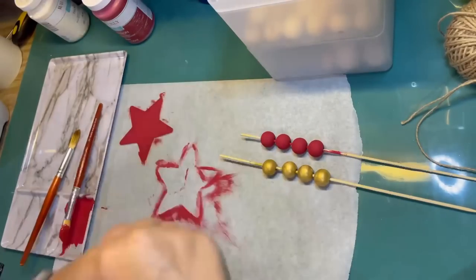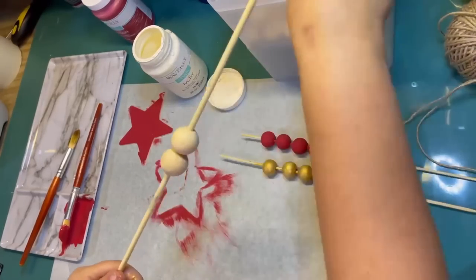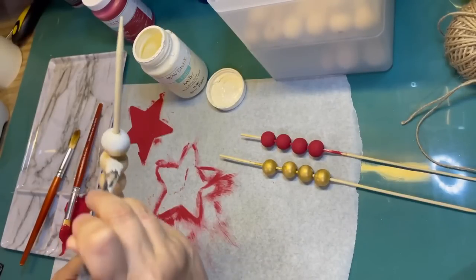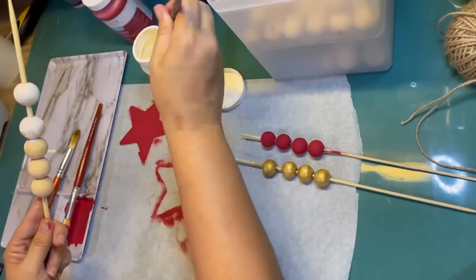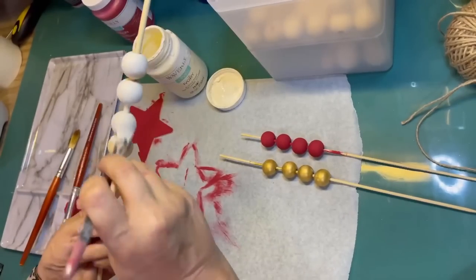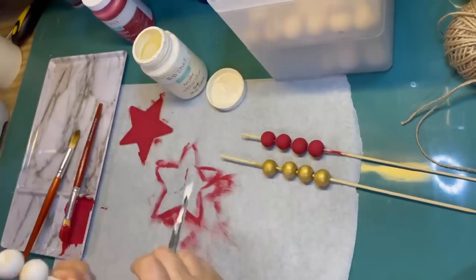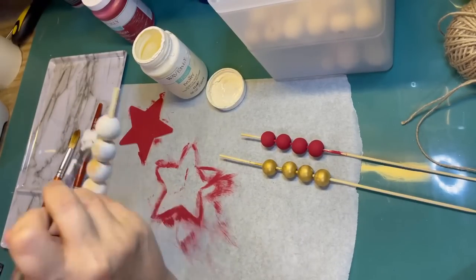And get that dry enough just to sit down on the wax paper, making sure that none of them are touching. So for the large beads, I'm going to use the large skewers. These are great because the wood beads won't spin. And I'm going to use that ivory chalk paint by Waverly, and get these all painted. These are definitely the larger beads, so it does take a little bit more time to paint them. But I'm doing the same thing, doing the top half, turning them over, and getting the other side.